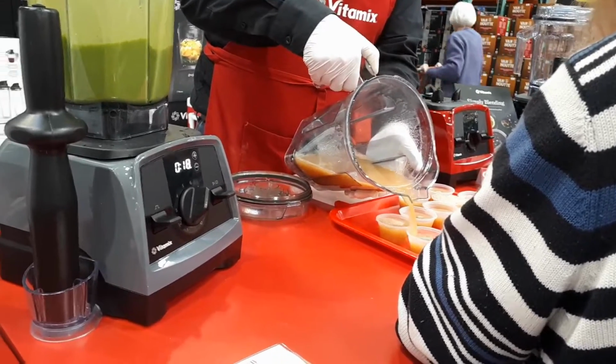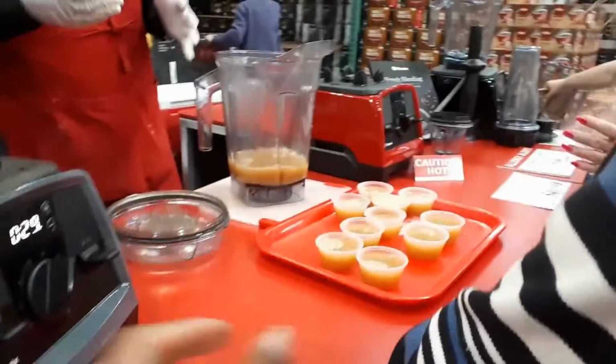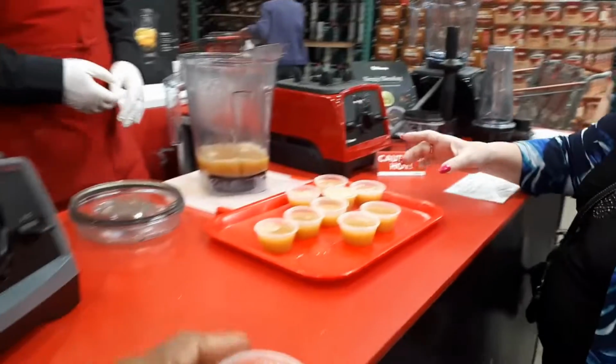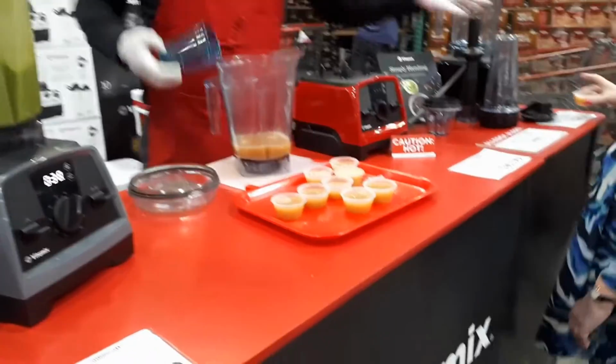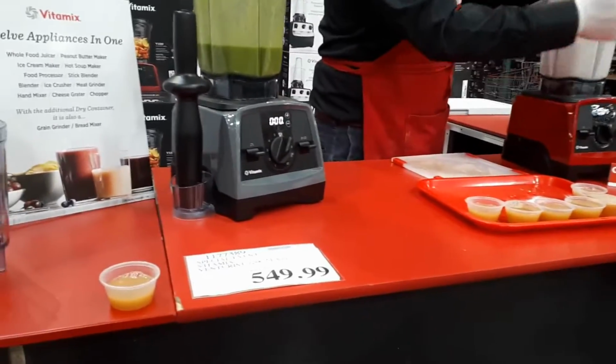Everything's hot. It comes right out at around 80, 85 degrees. I take mine out in quarters and put it in the freezer. That's really something I like doing, especially when I have this. It would be better with Booster Juice, Starbucks, McDonald's.